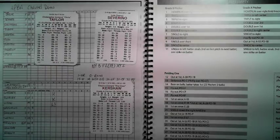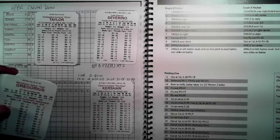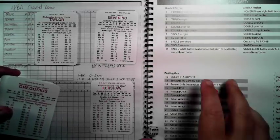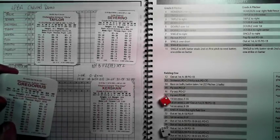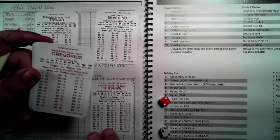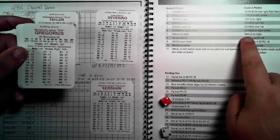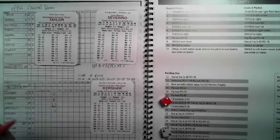Alrighty, Didi Gregorius facing Clayton Kershaw, no outs, bottom of the second, Dodgers up 1-0. Foul ball. 2-2, doubles are good. That is a 7. Get it in the light. That's a 7. Grade A pitcher, 7. Single to right. So Gregorius leads off.